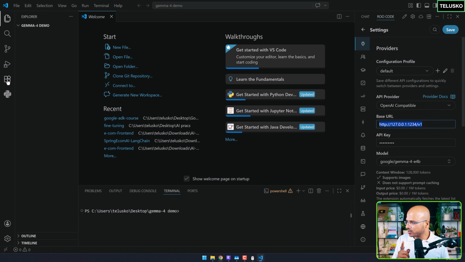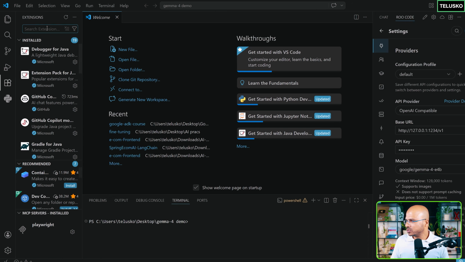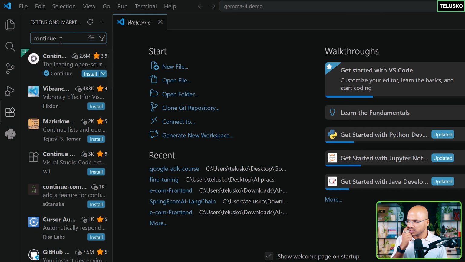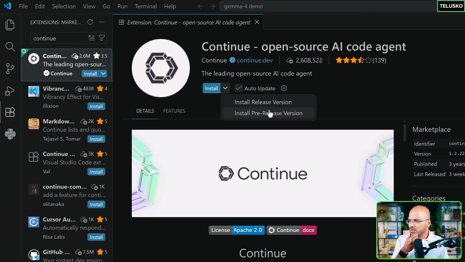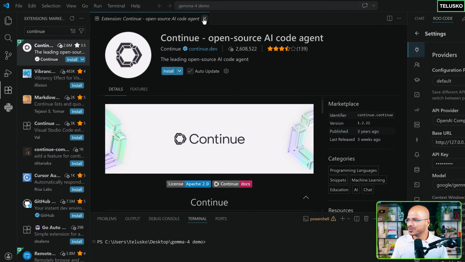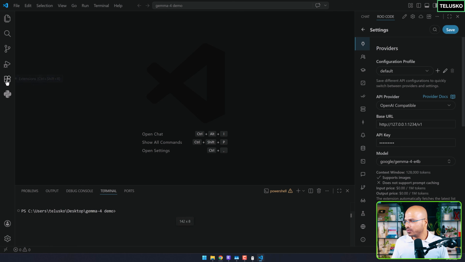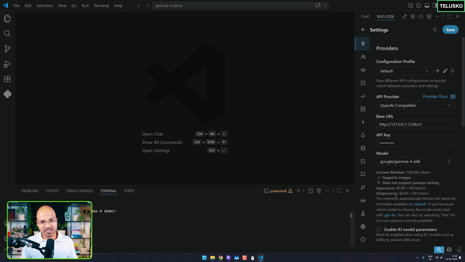Okay, so I will tell you what issue was there. When I was using Continue with LM Studio, it was taking a lot of time to search. When you install this, I was using the release version. I was getting issues with the release version. I did all the settings, nothing was working. Then I tried pre-release and it was working perfectly in pre-release. Normally it is reverse, right? But yeah, open source, we can't blame it. But LM Studio and Roo Code were working properly. But let's see if this works now.